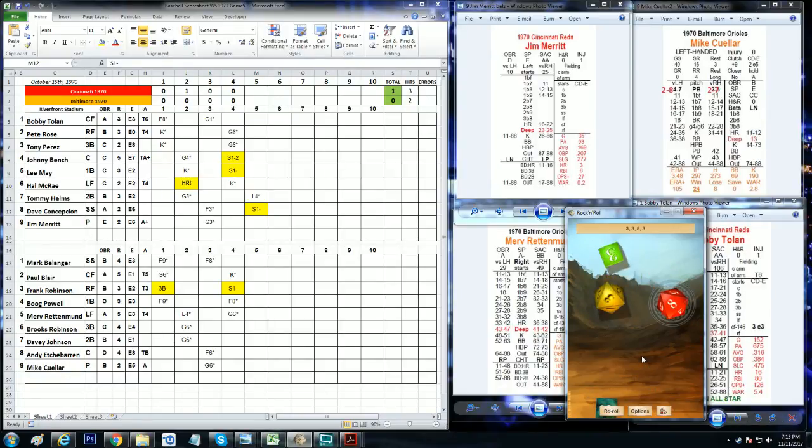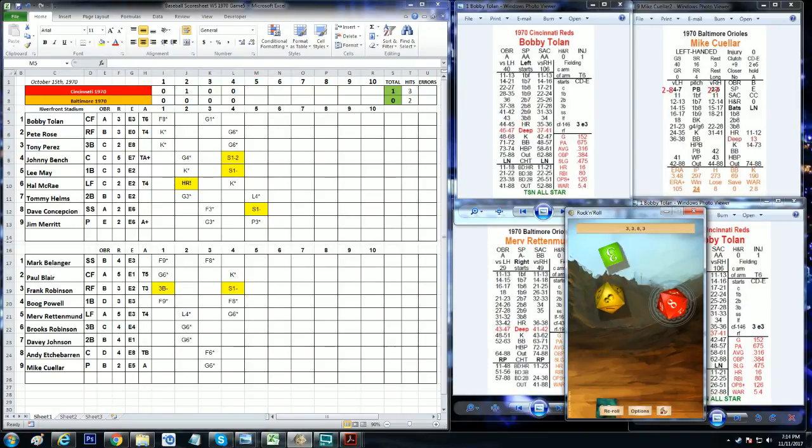So we roll an 83 against BB. 83. Bunt popped up to first base. Batter out. No advancement on the play as Jim Merritt pops up to first base for the out. Not a good sacrifice there.